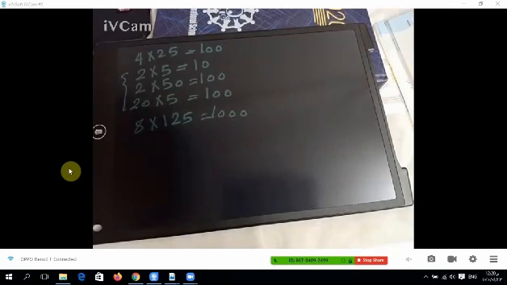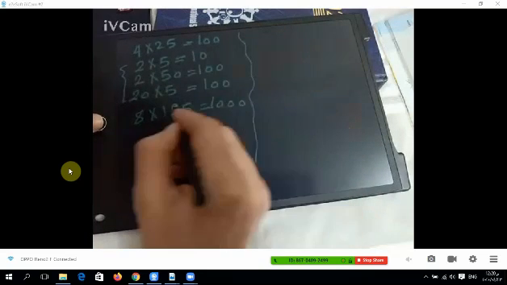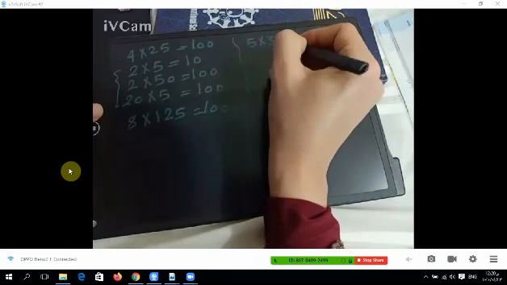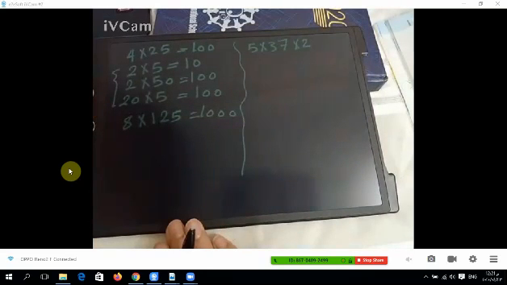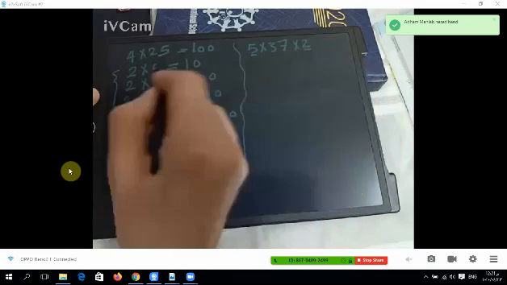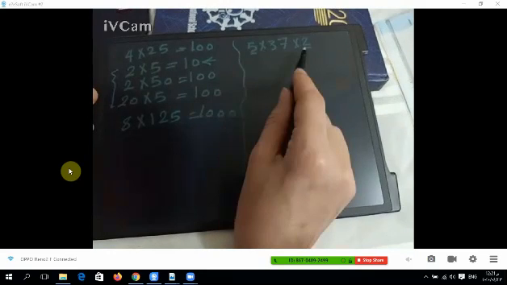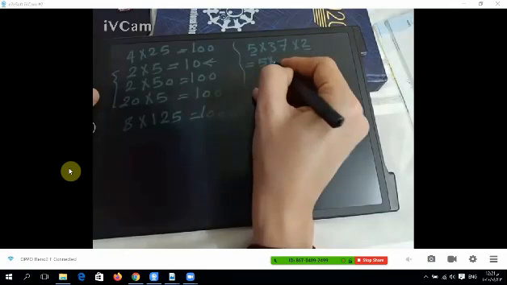Okay, so we will see some questions now together, and the first question here will be easy. I will put it here and I will not erase this. I will leave it. The first one is 5 times 37 times 2. So I have to look at these numbers. How can I use the properties to solve this question? Okay, we have 5, 37, and 2. 5 and 2 are friends, like we said here. So I will move the 2 next to the 5, or the 5 next to the 2. So it's equal 5 times 2 times 37.